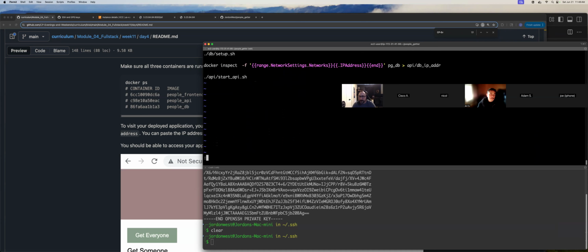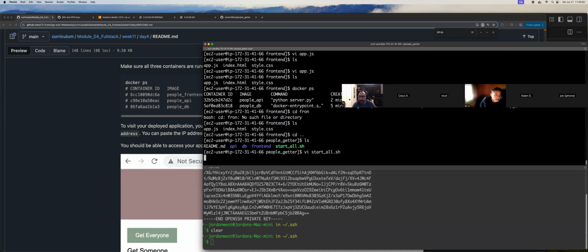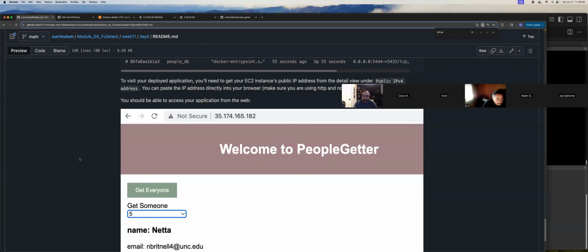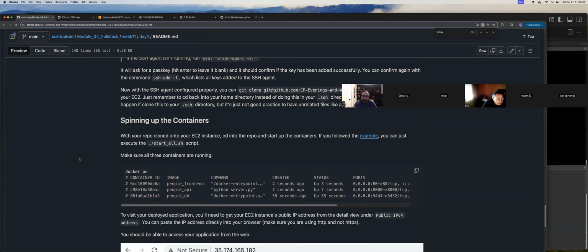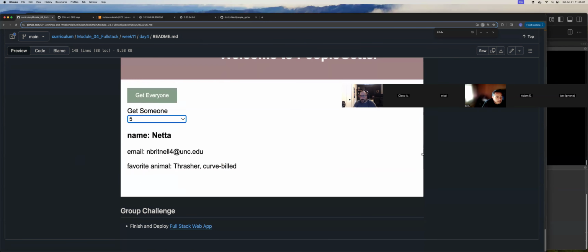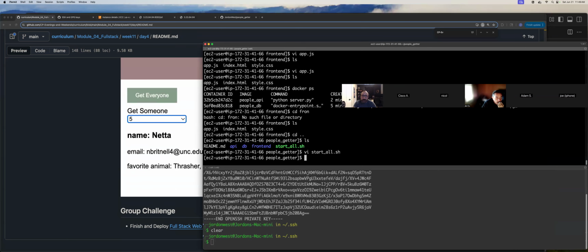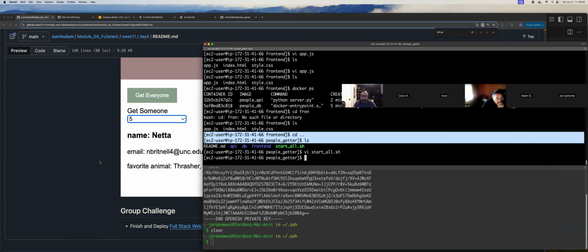I think some things have changed. We'll figure that out. Is it people getter 2 I'm supposed to pull down? Maybe that's what's up. So we're all on the same page. The front end's just not running. We haven't started it up.